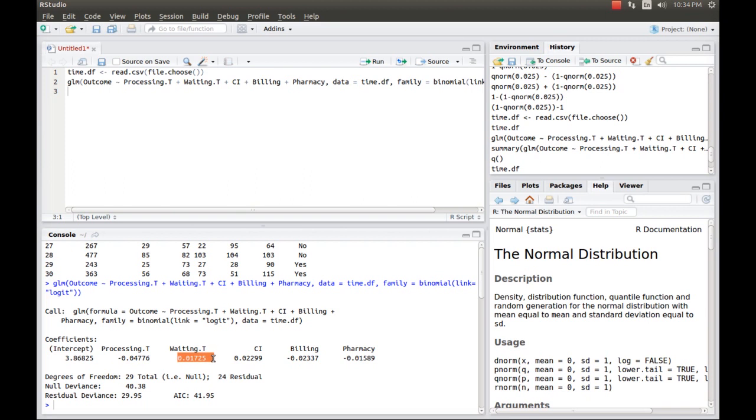And now coming to the waiting time, it has a positive impact on the patient satisfaction, but I don't think this is sufficient to impact the satisfaction. We are not yet able to declare whether it is statistically significant or not, but we can gain some insight that the waiting time has a positive impact.